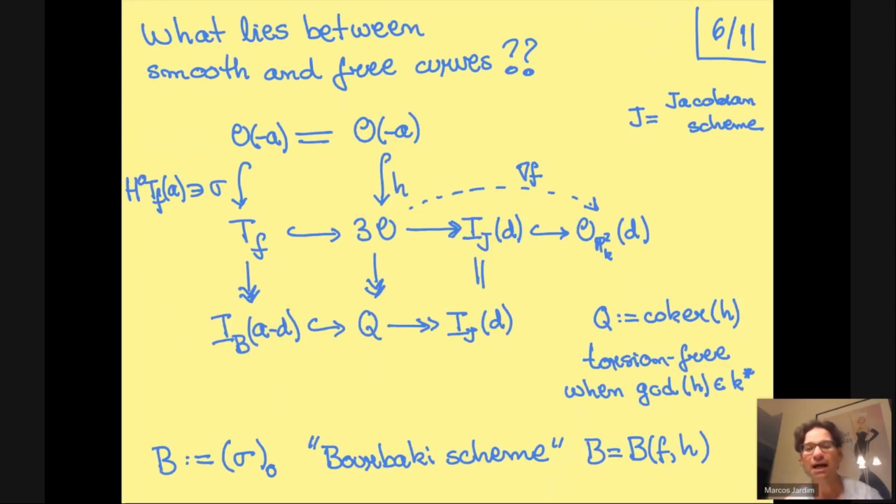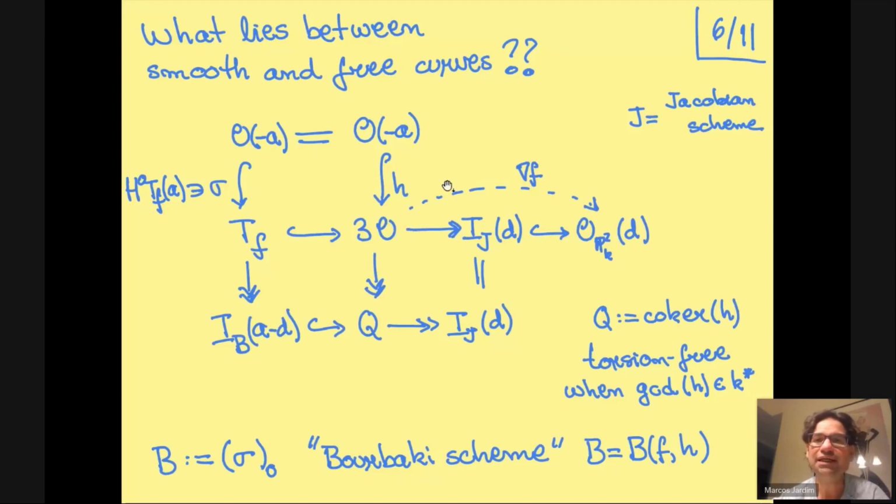So the goal of our work, what we try to add to this literature, is trying to answer this question, right? So what lies between smooth and free curves? Smooth curves are never free. So there might be a way to tell how non-free a curve is, right? Measure the lack of freeness of a curve. And this is done via this diagram here. Let me try to explain this diagram.